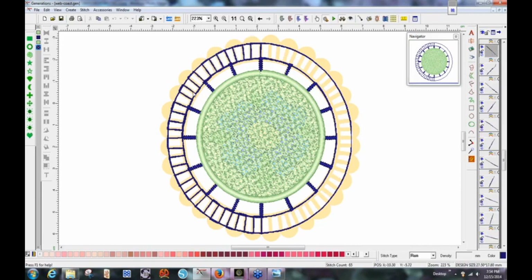Okay, I like doing it this way better. There's certain things I like to do in the film strip, and then sometimes I just feel more comfortable right on the design grabbing stuff like this. Missed one.